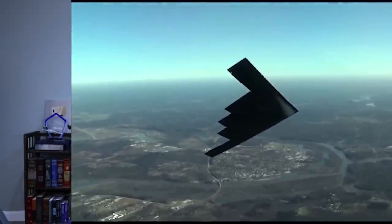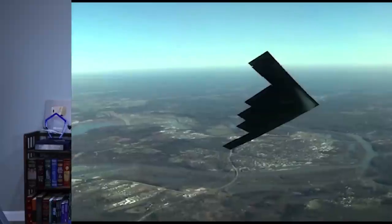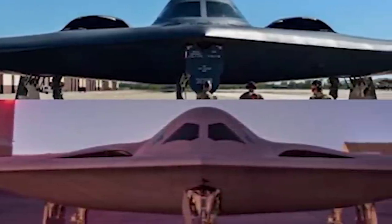So not only will the B-21 be significantly stealthier than its B-2 predecessor, it'll also be much cheaper and easier to maintain. In other words, the B-21 is advanced in a number of ways over its B-2 predecessor, and although they look similar, they're actually very, very different. I've got lots more to say on the B-21 and I'll be posting more videos as this week goes on. If you've got a pressing question about the B-21 Raider, sound off in the comments below and I'll do my best to address it.